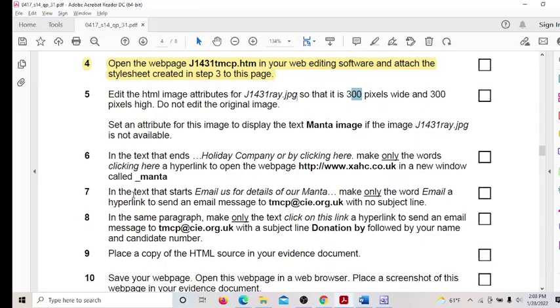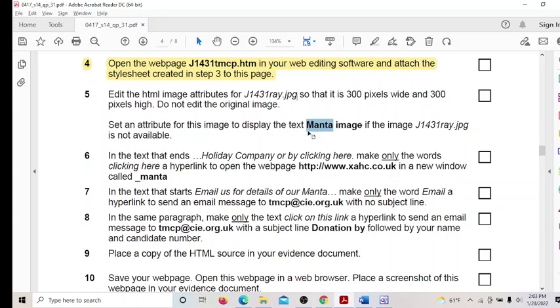Done. Next, set an attribute for this image to specify the text Manta image if the image of this ray is not available. This is one important property of the image, called alternate text. Alt is the HTML tag for it.